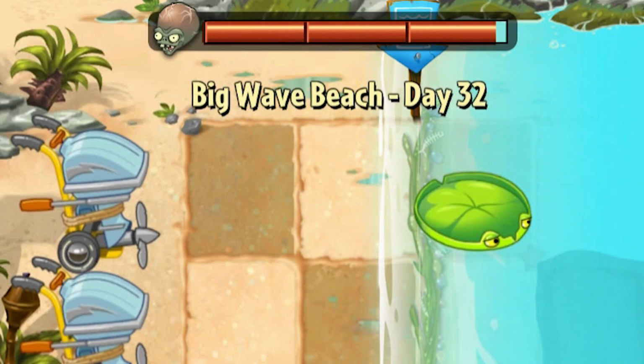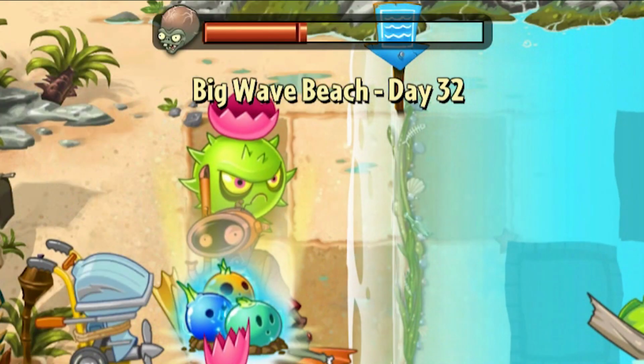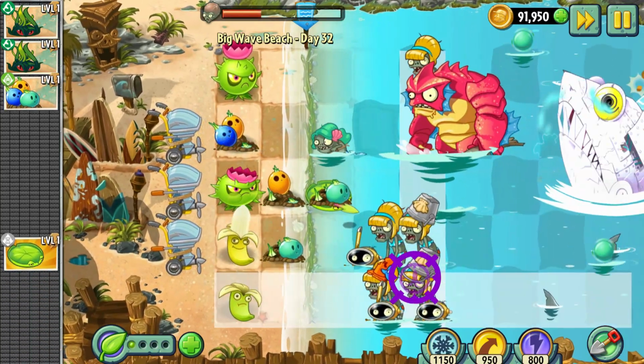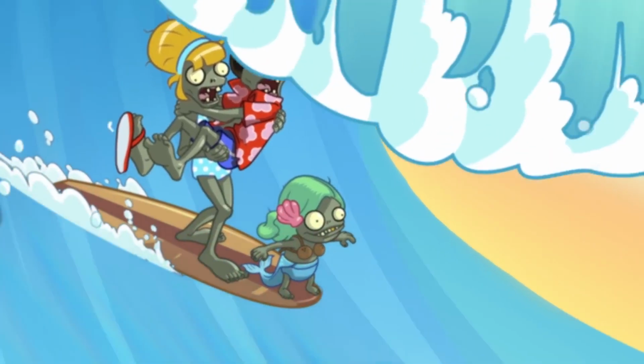Day 32. Finally, fight with Dr. Zomboss. As for me, that was one of the easiest bosses among all the fights we had before. While beating that level, I wanna express some of my feelings about the Big Wave Beach. That world left me with an amazing feeling.